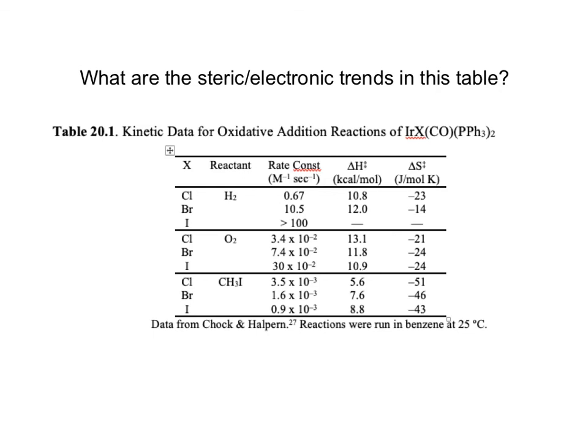This bottom example, which is an addition of methyl iodide, so a polar 2-step addition process, we don't see the same trend. We see a slight decrease, not nearly as dramatic as the increase in the previous examples, in the rate, but it's opposite. Chloride is faster than bromide, which is faster than iodide. And the authors of the study suggested that there were some sterics going on trying to bring that bulky iodide group close to the metal center.